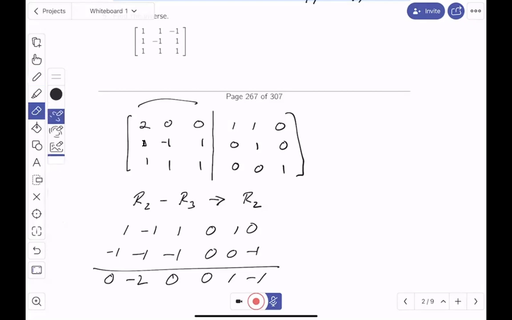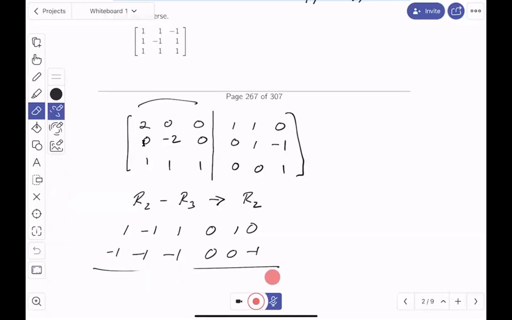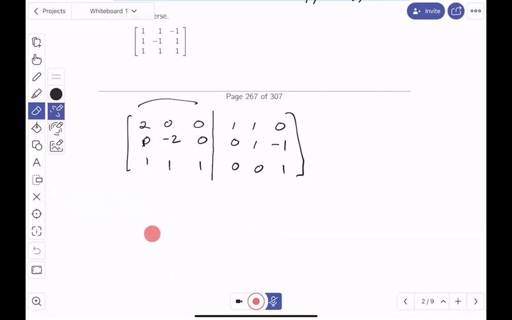I'm going to give that to row 2, so I'm going to erase row 2 now. It's dangerous to do this. I know that. What do you mean dangerous? I lose all information when I erase something, which is what makes it so dangerous. So, 0, minus 2, 0, 0, 1, minus 1. Get my eraser out. Danger zone, erasing work. You shouldn't do this on exams, by the way. We're just going through the work though.